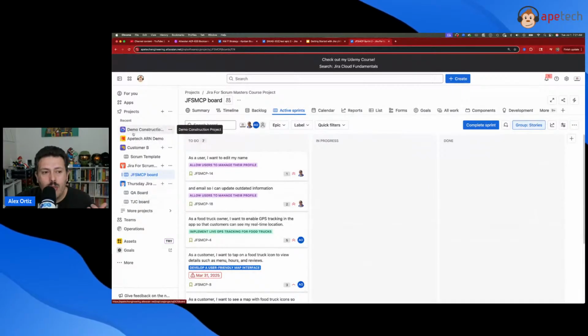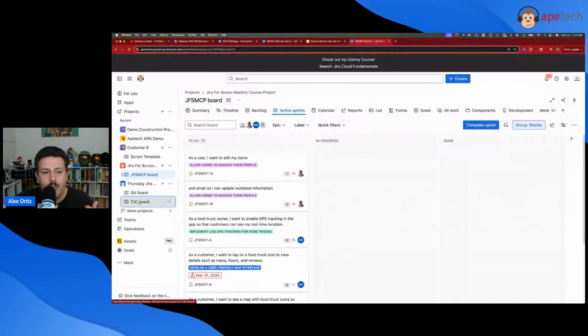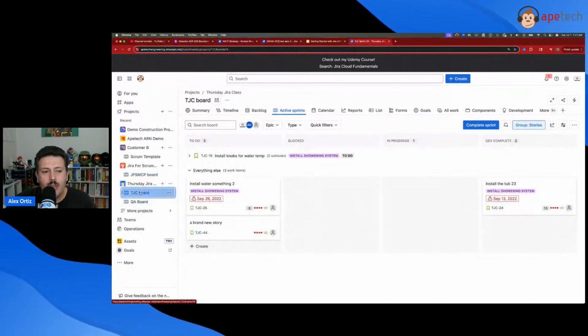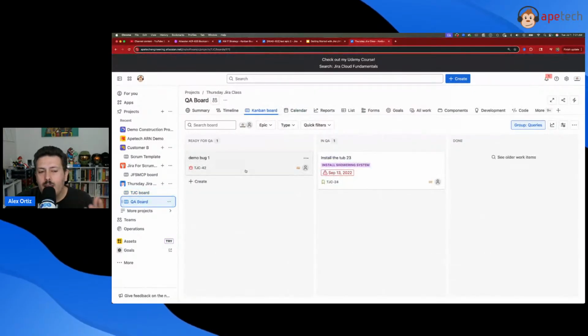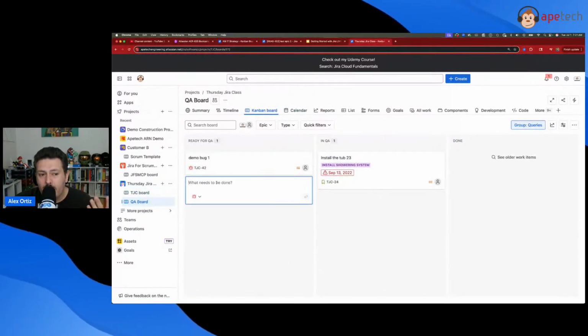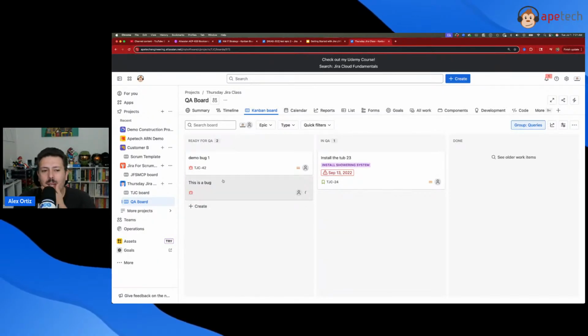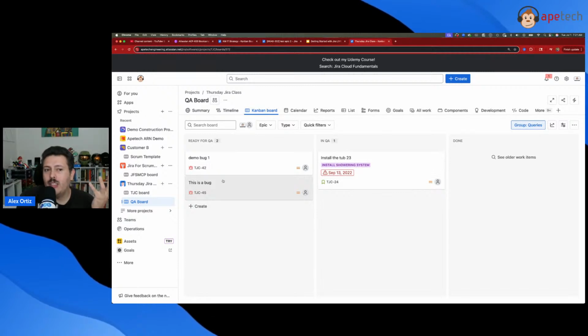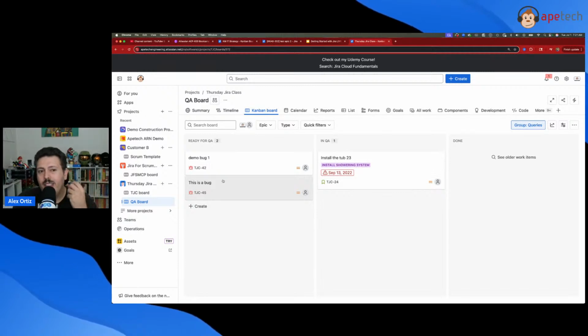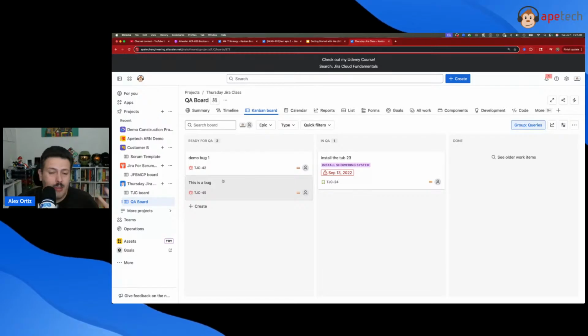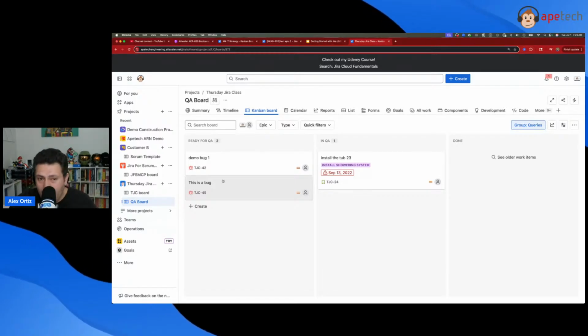This is different from when I go back to our board over here that's in Kanban. Let me see if I can find that one again. Look at this. When I create something in here, this is a bug. When I create that bug, it's on the board immediately. There is no planning, no backlog, no thinking about it, estimating it, or assigning it to people. It just shows up on the board automatically.